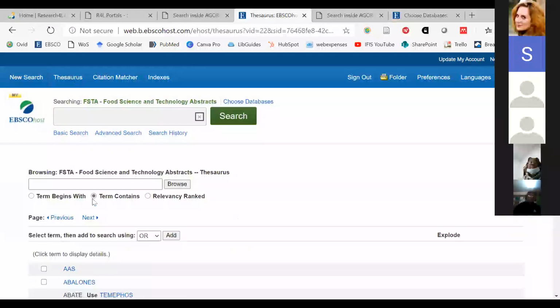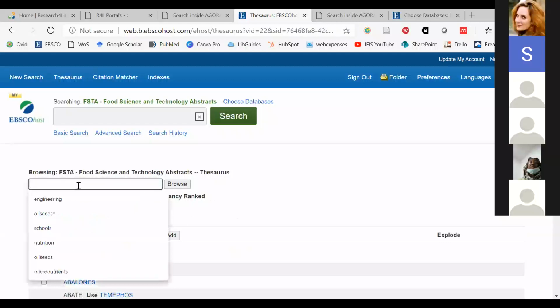So I already said that a tip is to use the term contains option for searching within it. And then another thing that's really useful is to either truncate your term or to type it both, once as a singular version and once as a plural version, because there is variation.